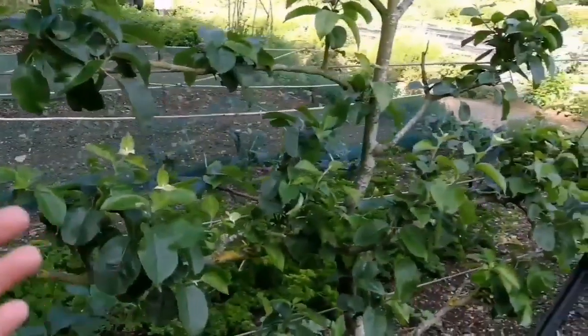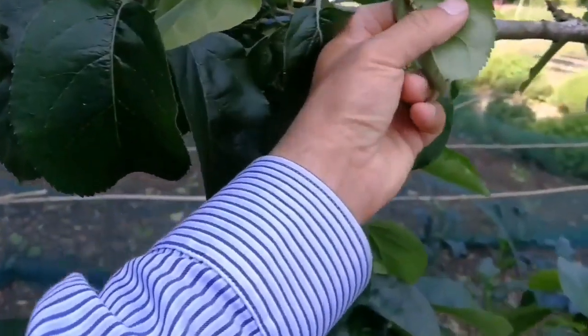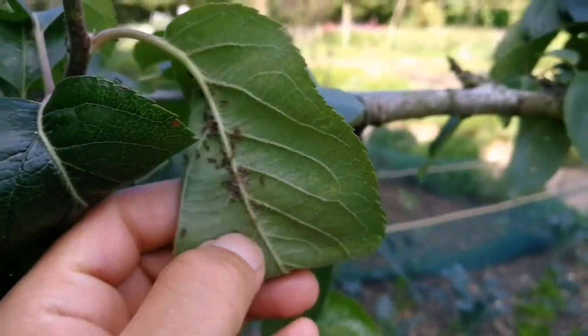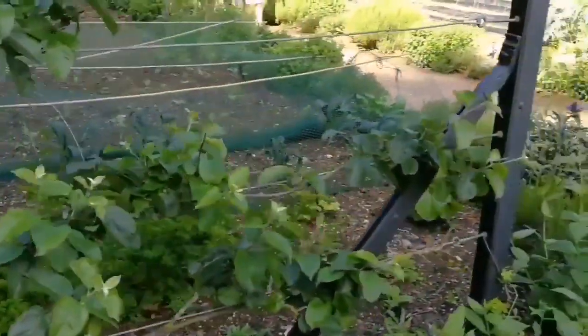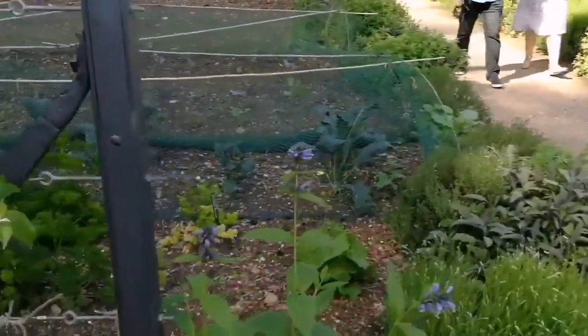Pear and apple. These apples are not really good. Look at it, this is full of aphid. The ants are bringing them. Full of aphid. But no name. Again, no fruit. I suppose they just recently started to train them.